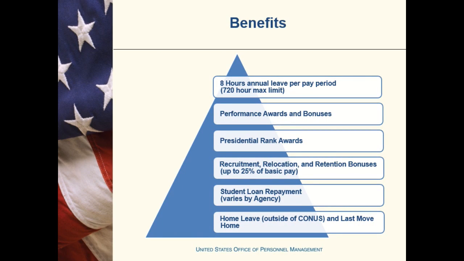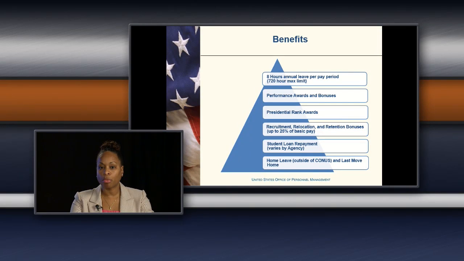Some of the benefits of being an SES member: we earn 8 hours of annual leave per pay period with a maximum carryover of up to 720 hours. They are afforded performance awards and bonuses, presidential rank awards, recruitment, relocation, and retention bonuses, student loan repayments, sabbaticals, home leaves. Many different benefits are awarded to SES members.